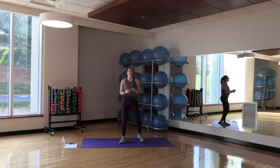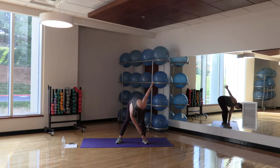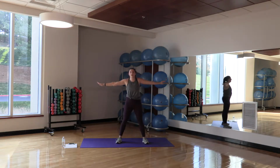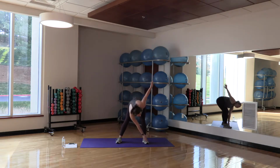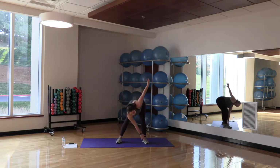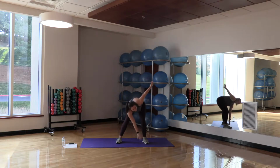Awesome job. When you guys are ready, we're going to stand in this mountain pose here, and we're taking our right hand and touching our left toe. Taking this at your own pace, we're inhaling on that way down and exhaling as we stand back up, squeezing our glute at the top here. Awesome job, y'all. Keep it up.